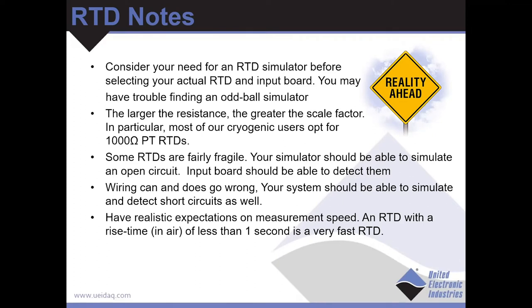So consider when you're looking for an RTD simulator, make sure you know what RTD you're simulating. The two most common by far are 100 ohm platinum and 1000 ohm platinum. In general industry, the 100 ohm is much more common than 1000, but the 1000 does have the advantage that it has a little bit larger output scale factor, so you can get finer measurements.